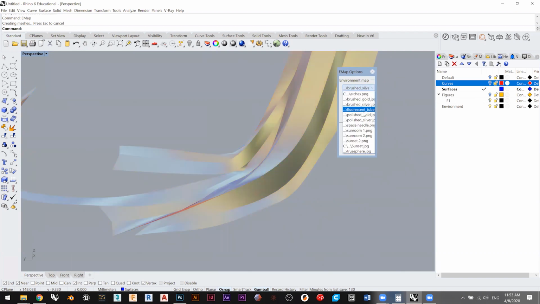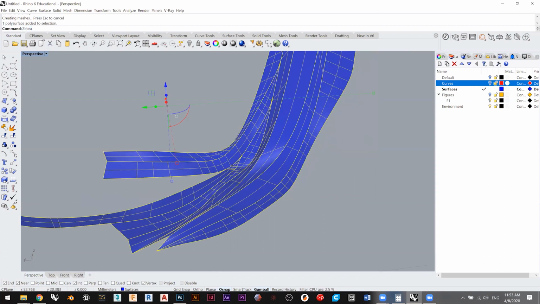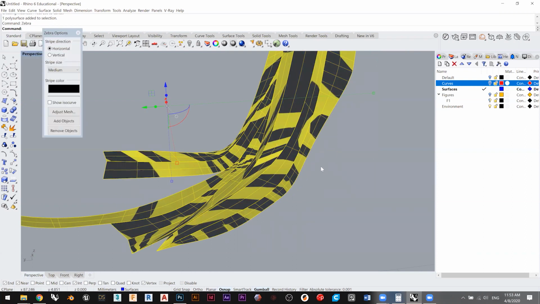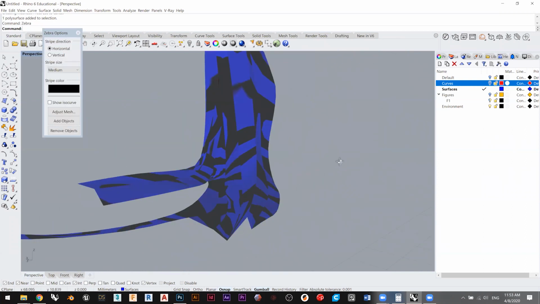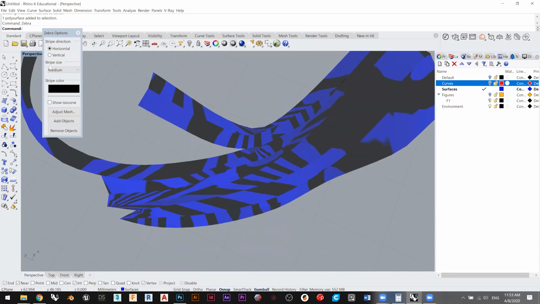Is there like zebra? There we go. That doesn't help us. Now does it? Thinner.